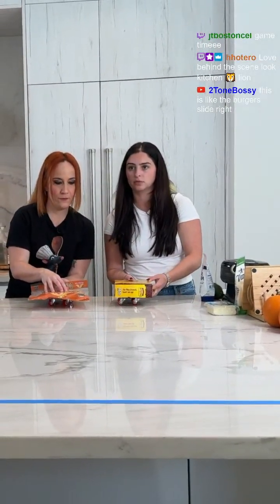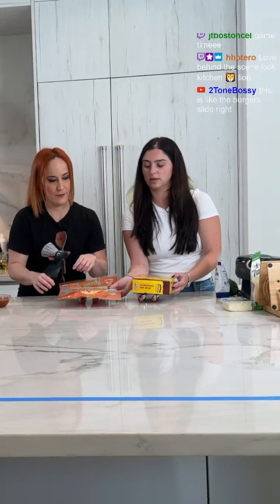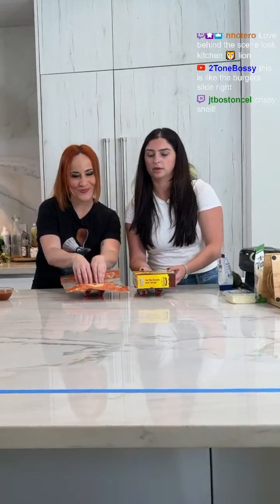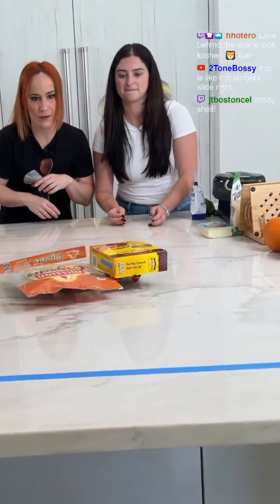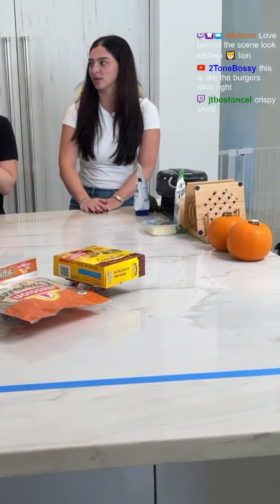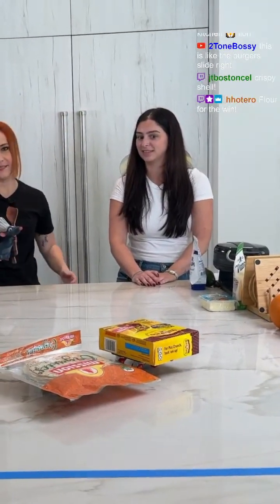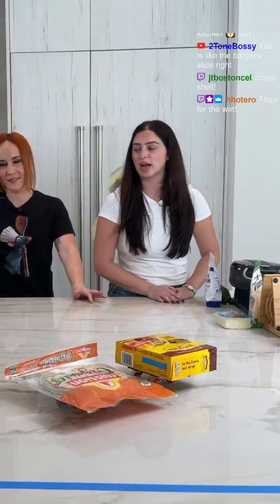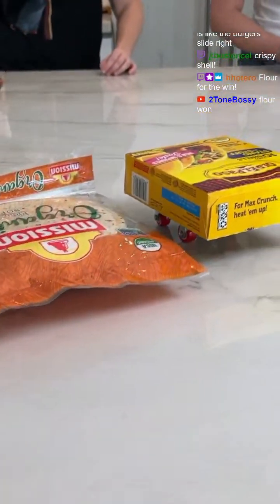Okay. This is flour tortillas versus crispy shell tortillas, right? Yep. You're going to slide over here. Ready? 1, 2, 3. Ooh. What's that? Tortillas, I think. Like flour tortillas. Right? Yes, chat, absolutely. Okay, what do we think? Flour for the win. All right, there you go.